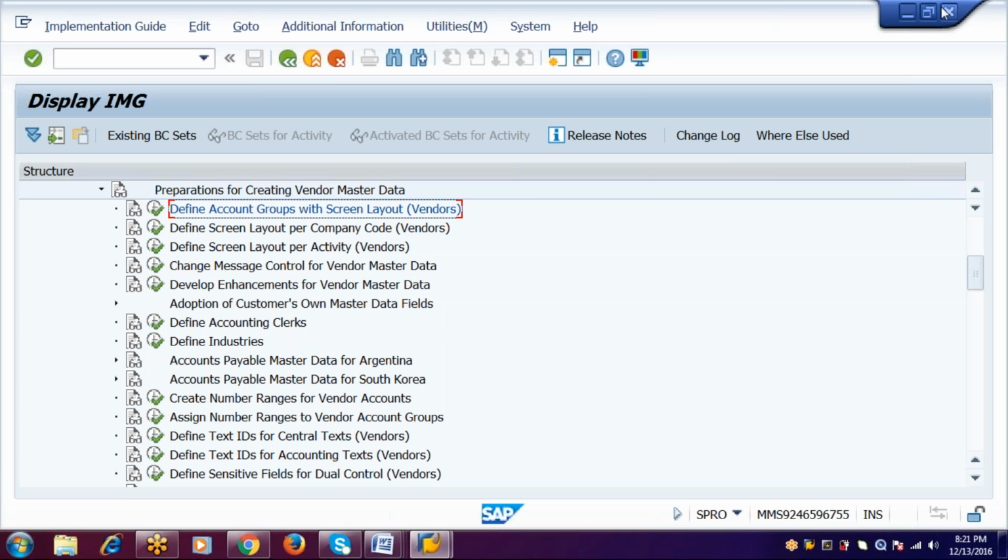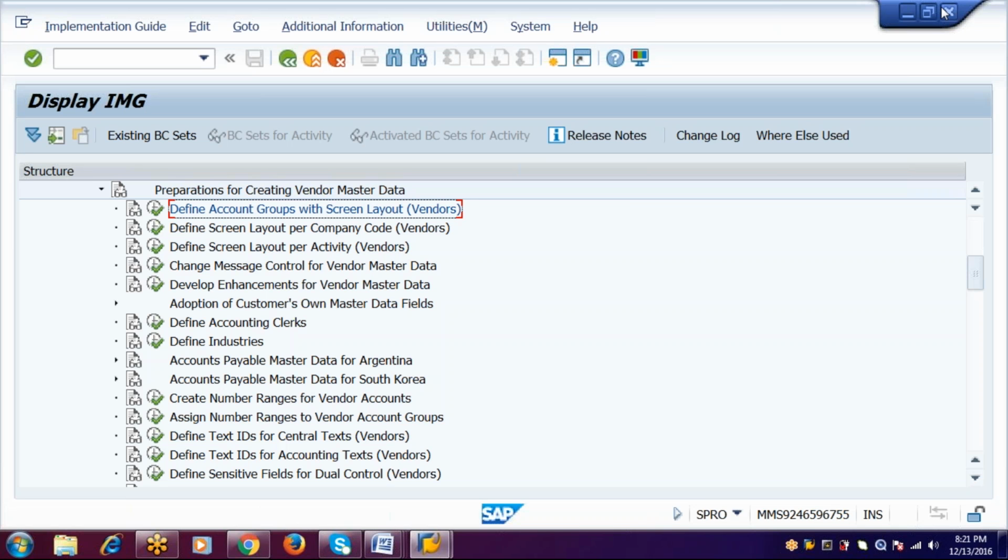Let's see. Internal means if you have given the number range from 1 to 499 to the raw material suppliers, and now you are going to create the vendor master, the system will automatically propose the first created vendor number 1, the second created vendor number 2, and the next created vendor number 3. Like that, the system will automatically take the vendor number from the given range in serial order. That's what we call internal.